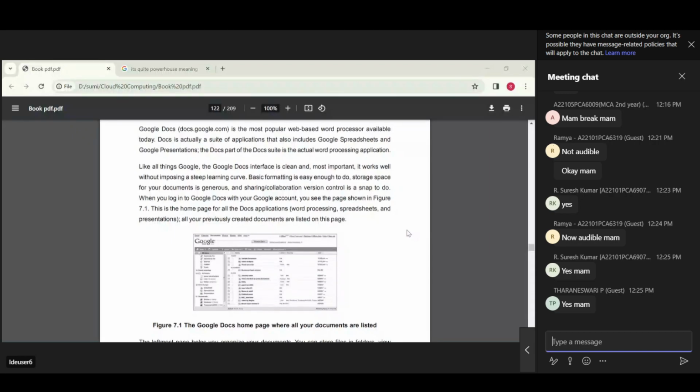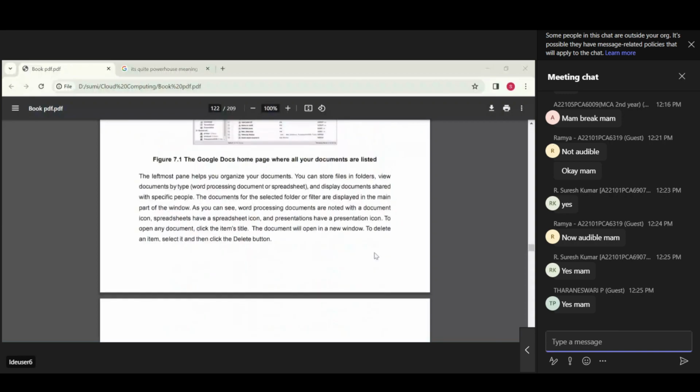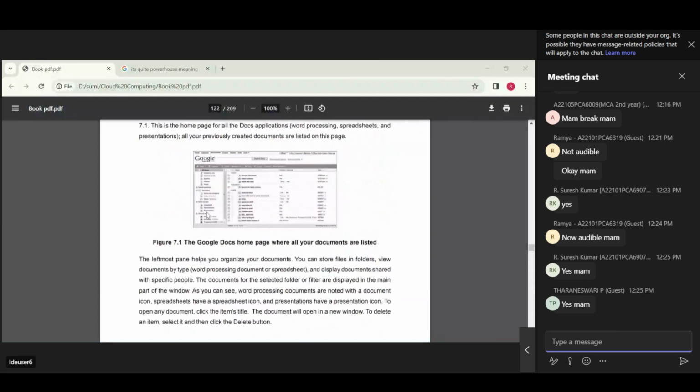Like Google Docs, we can also create spreadsheets and presentations. So here on the left side, it shows you the files and folders to view the document types and display the documents shared, download option. Okay, so note icons, spreadsheets have a spreadsheet icon, presentations have a presentation icon like that.